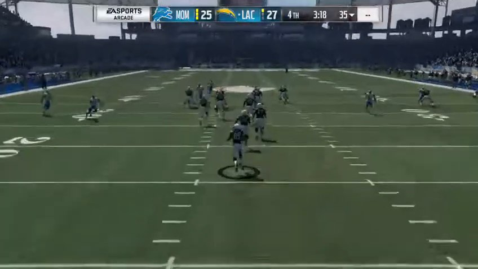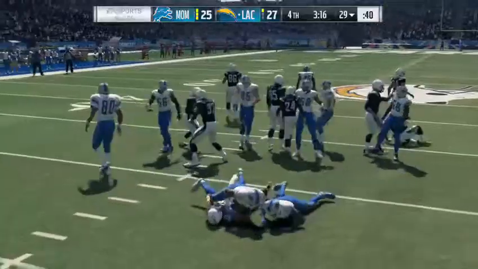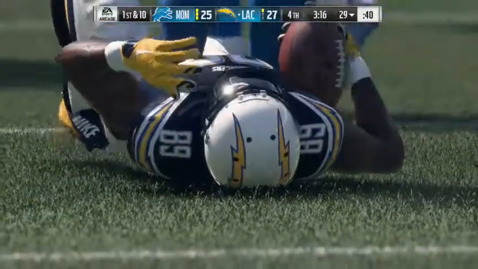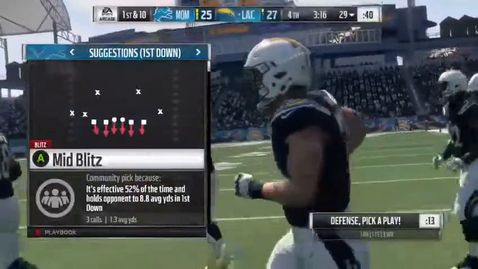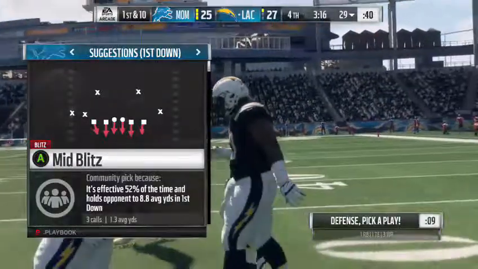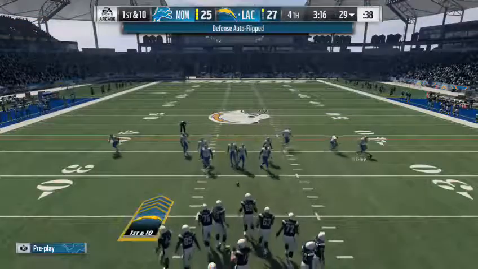On the return, it's Isaiah Burse. And it's a pretty good return here as he'll get it up to the 29-yard line. Getting set to go again here on offense, Keenan Allen marches back onto the field. And I know that they've double-teamed him a couple times, but not a ton. Whatever they're doing isn't working. He's up over 100 yards. We'll see how they adjust.